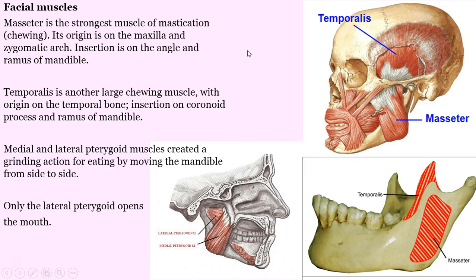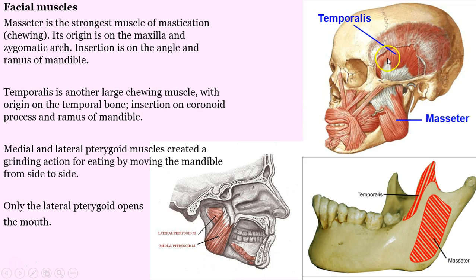Continuing with facial muscles, masseter, I mentioned earlier, that's one of the largest chewing muscles. Mastication is the technical word for chewing. Insertion on the angle and the ramus, right here, take a look, of the mandible. There's the, well, that's first the temporalis, yeah, okay. All right, and the origin on the maxilla and the zygomatic. Zygomatic is the cheekbone here.